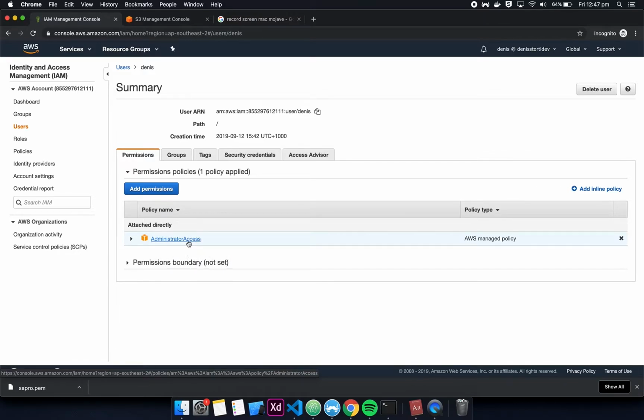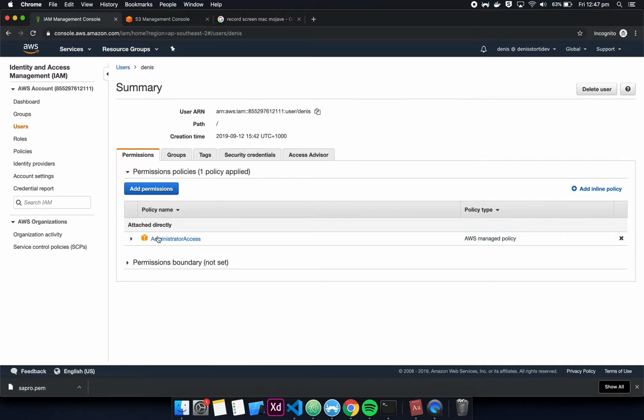So our next thing to take note is the identity user. Identities in AWS are users, roles, or groups. So our identity user Dennis has administrator access to these accounts.